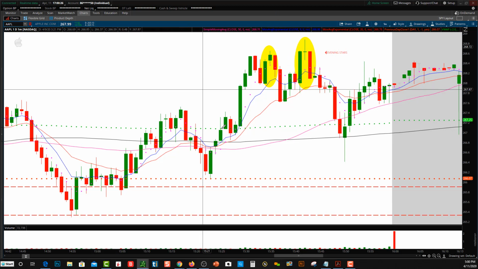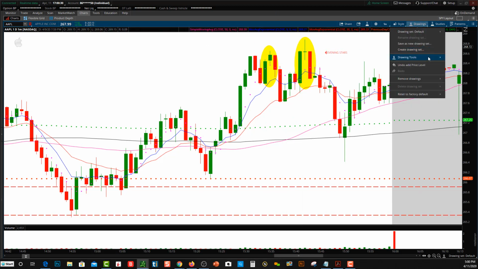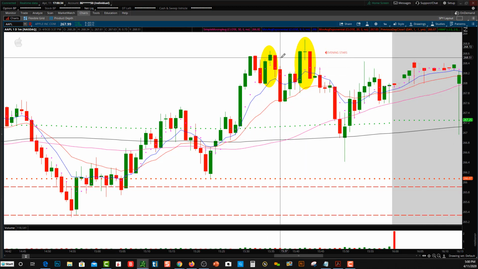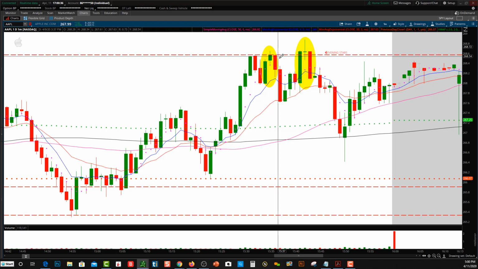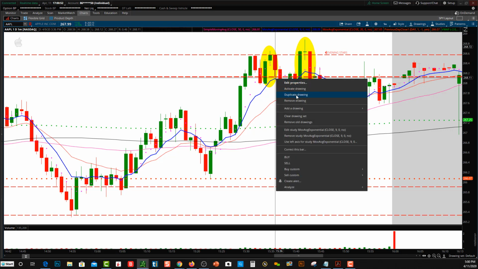Perfect, right over here. Beautiful looking kind of star pattern right here. Star, which turned into morning star right here. So evening star. So you could take a short below this red candlestick, which would have been this one, all the way down. Again, still a bigger risk. You know, candlestick close above that as their stop if you'd like. Or, you know, you could have gotten in.